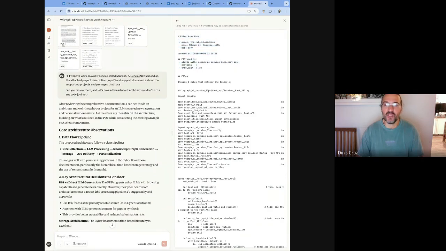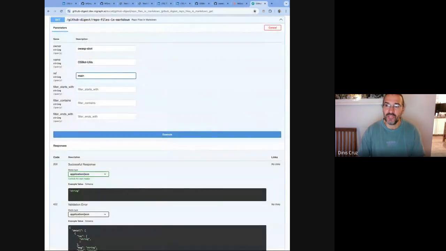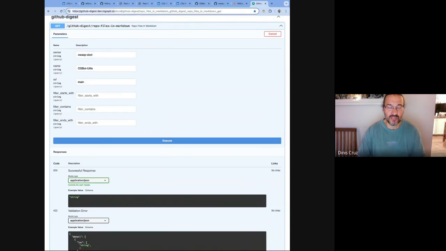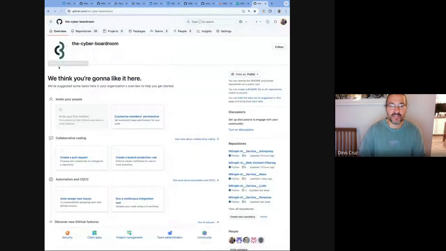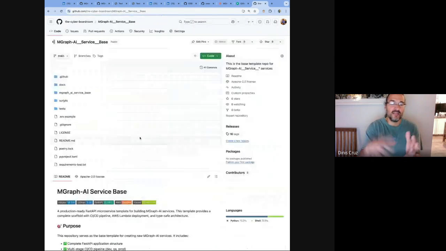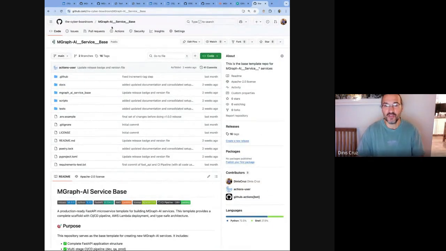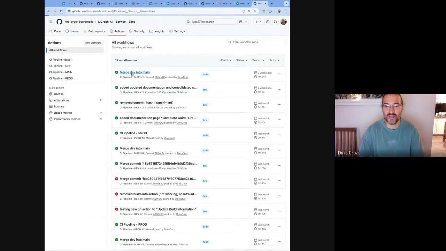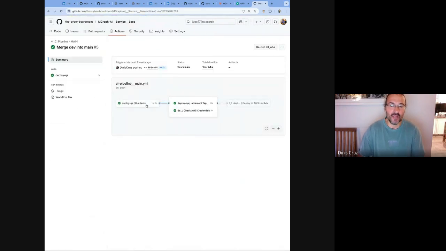And what I do here is I realize that I really like the idea that I control the code that I give to the LLMs. So for example, if I was doing a project, I build this service. Everything I do now is a service. So if you go to my GitHub, the Cyber Boardroom, you'll see that the latest stuff I've been adding is just service, service, service, service, service. Every one of these is a service that deploys to the cloud environment. It has a full-blown CI pipeline. The base, this guy here, is my first service, which does the full deployment all the way to Lambda, with QA tests, and it already has a FastAPI, everything baked in and tests, etc.